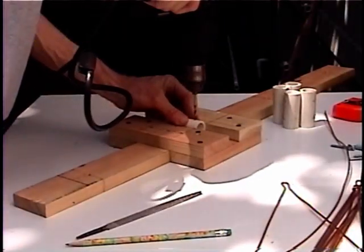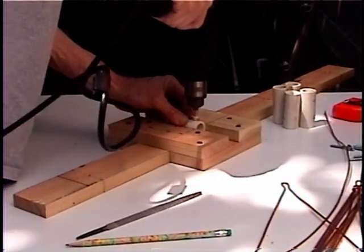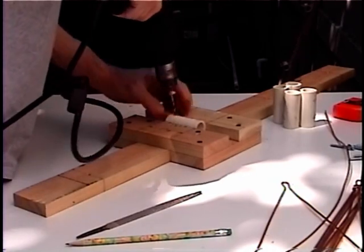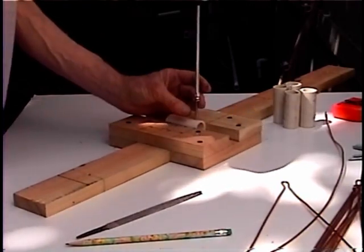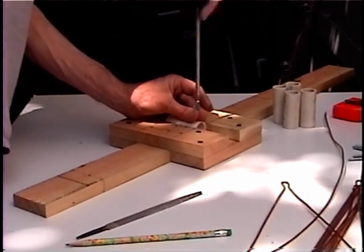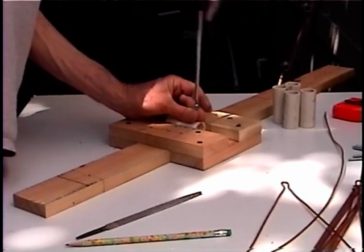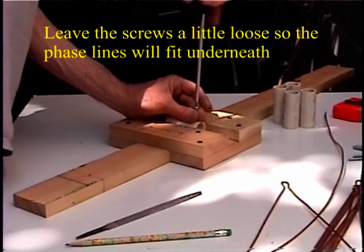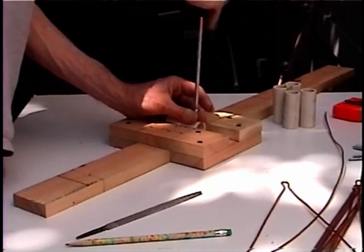Once you get your PVC notched, move one piece at a time onto one of the lines on your board and then drill the holes — you don't want to go too deep. The next thing to do is screw your standoffs into place. Use one and a half or maybe one and three quarter inch number eight Phillips pan head screws — those work a little bit better — and washers. You want to leave it a little loose.